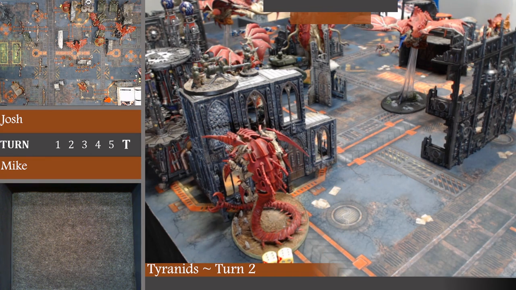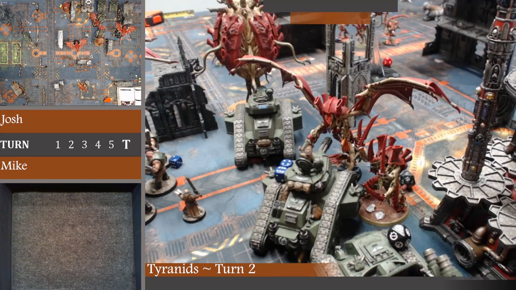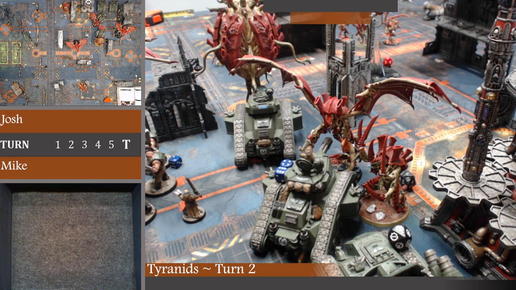So Swarm Lord, unfortunately because of his wound level, he actually drops down to the lower level of combat, so he only has 6 attacks. And the Tyranids have the rule that I don't really like that much, where he has a tail that he has to take a swing with. I don't like that you have to. I think you should have the option of swinging with it once, but that's just me.